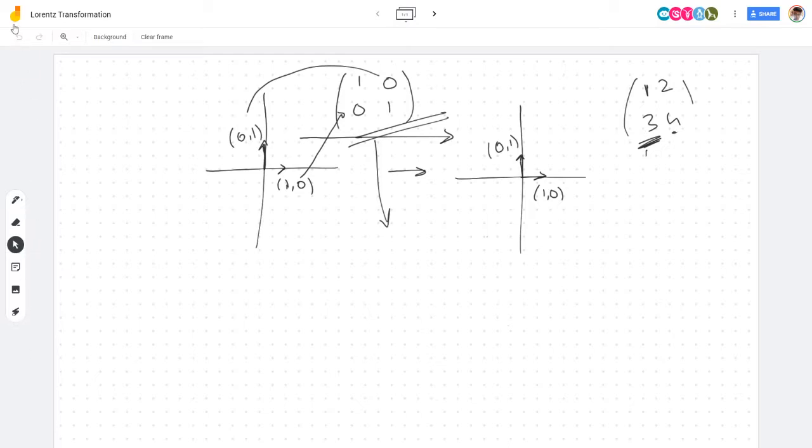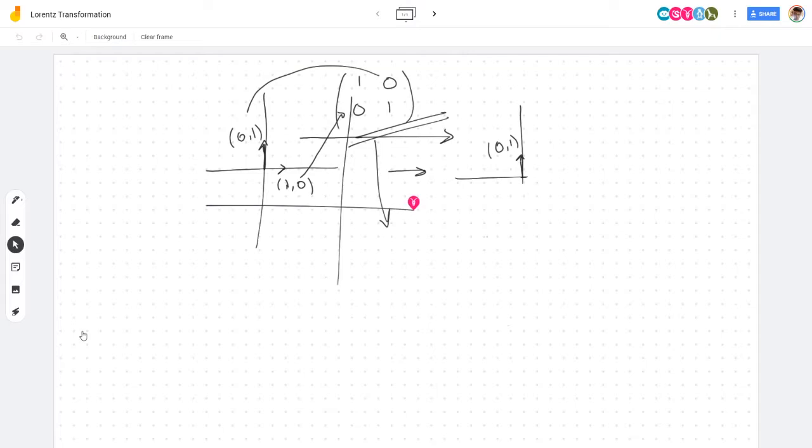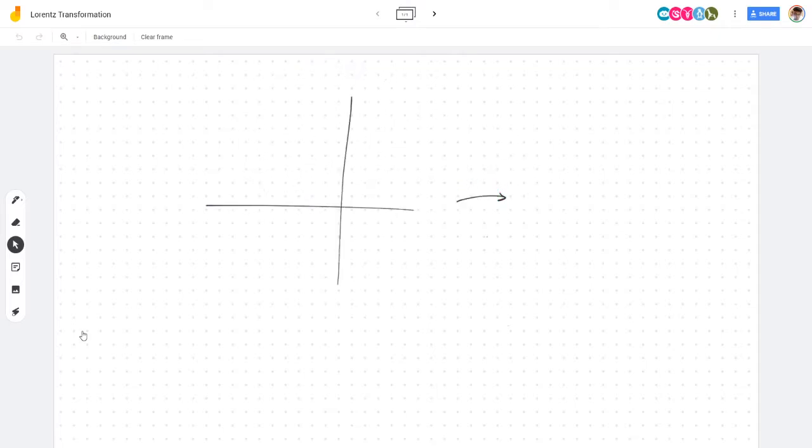And the reason I brought this up is because when you move from one coordinate system to the other, we said we need to find a matrix that does this, that leaves the speed of light unchanged. And that's what we're going to do now. Okay? Is everyone clear? Does anyone have any questions?